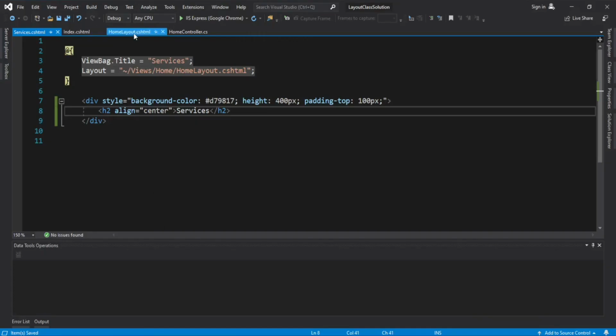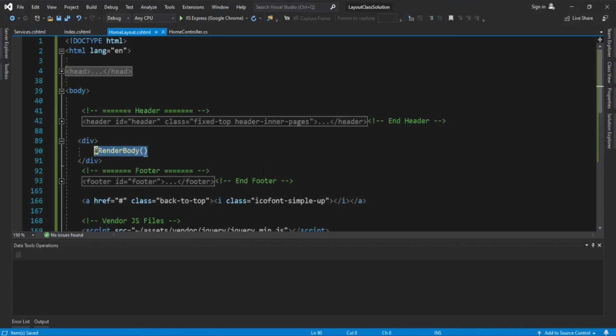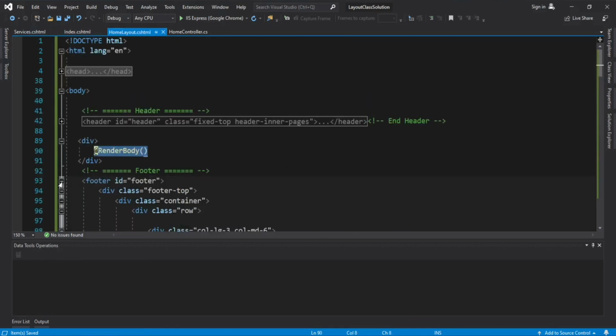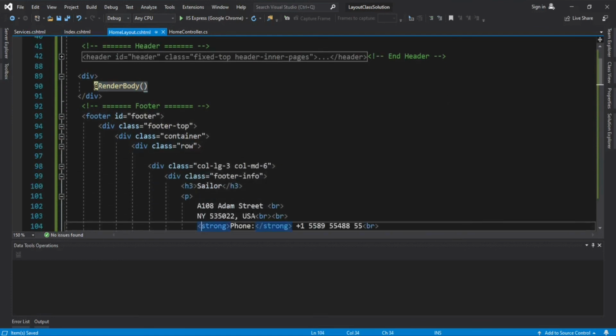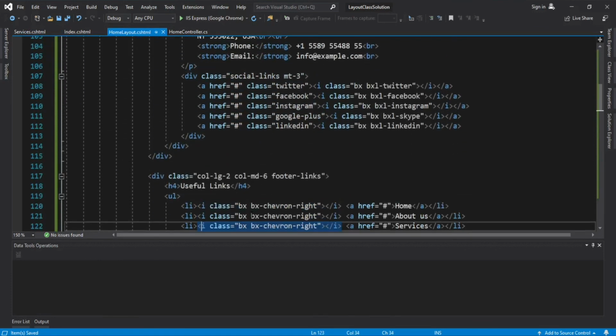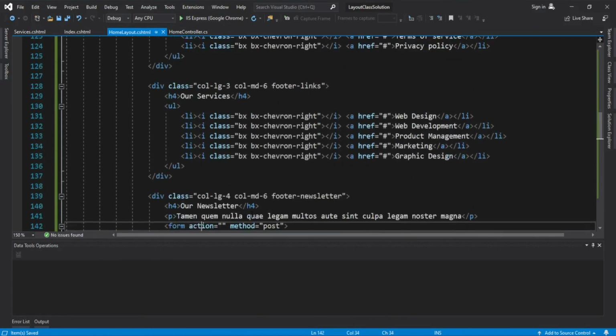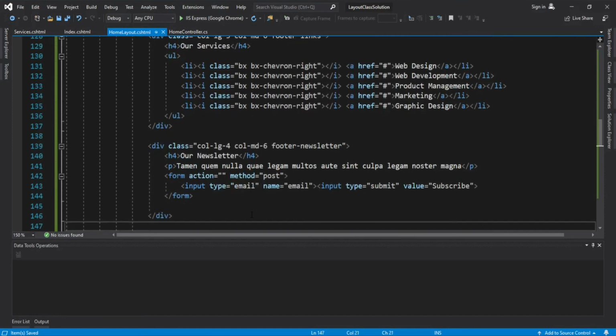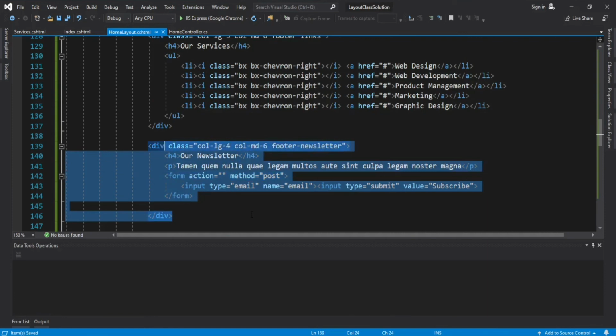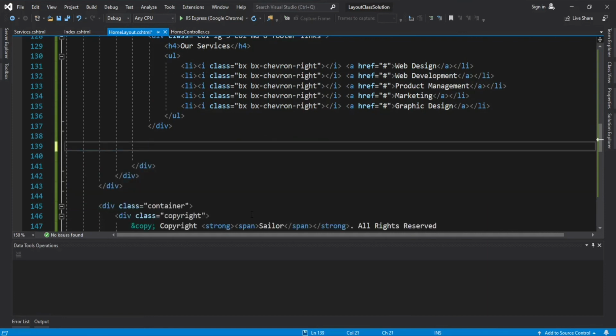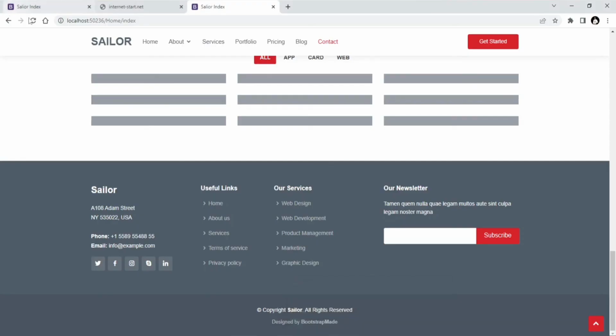So we go over to our home layout and reach down to the footer where we have our newsletter. Where is it? Okay, so there it is. So we take away everything about this, delete it, save, and go ahead and refresh this.